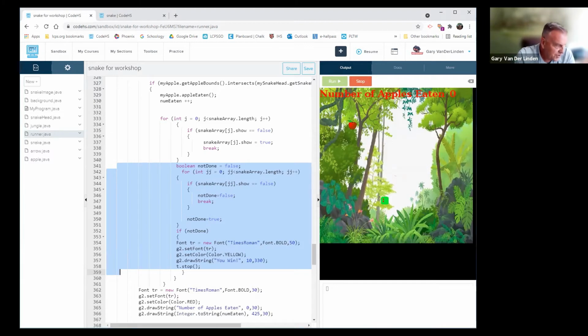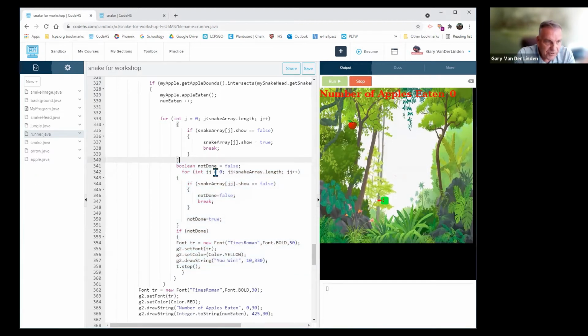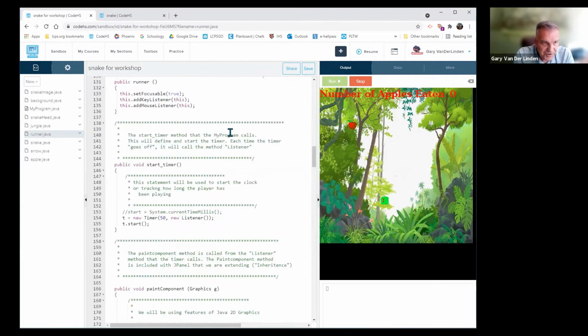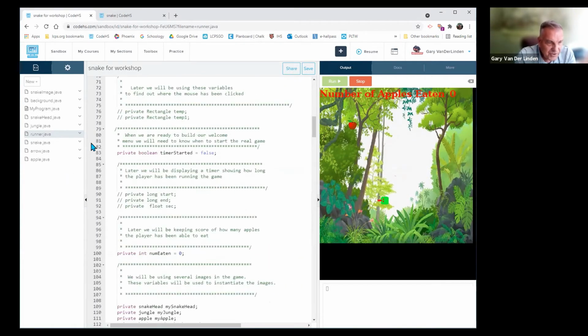So in this case, we're going to go to lines 82. We kind of skipped over these the other day, and I said, well, we will get to these. So here's lines 82 to 84. I must have changed some of my code. Okay, it's 90 to 92. I'm not sure what I added to my code since I wrote the directions. But these are the ones that we're going to be using for displaying the time.